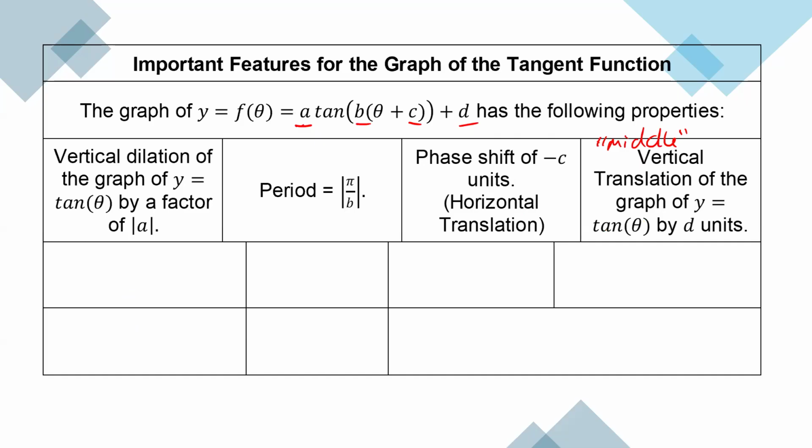The middle of the tangent is our, not our point of concavity. That's not the word I was meant to say out loud. Oh my gosh. Point of inflection. Thank you. I said concavity because it's where the concavity changes. Okay. It's our point of inflection. So the middle is our point of inflection. Our POI. Where does our concavity change?